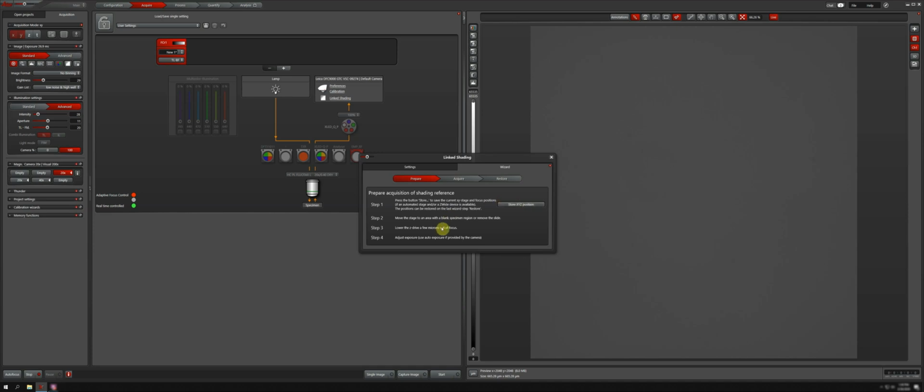Then we will lower the Z drive for a few microns and adjust the exposure time. In this case, which is quite convenient, I'm using the auto exposure of the camera. This completes the preparation phase.